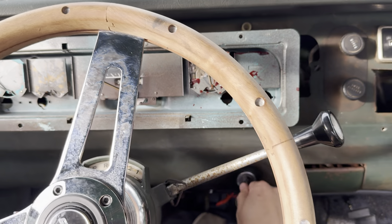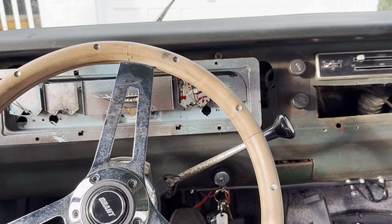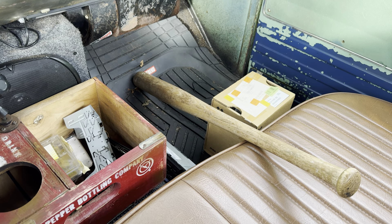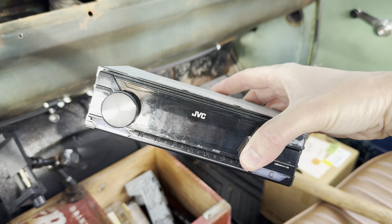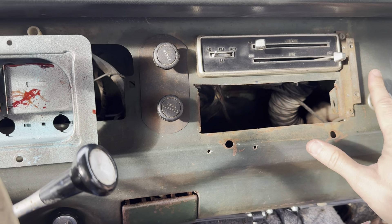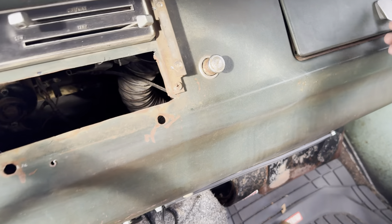All right, so it hadn't been started in about four or five days. This is the Bluetooth head unit. It's already wired — the plug is back here, it just plugs in, and then the whole gauge cluster surround goes right in here. This is all my documentation. The rust inside is kind of around here.